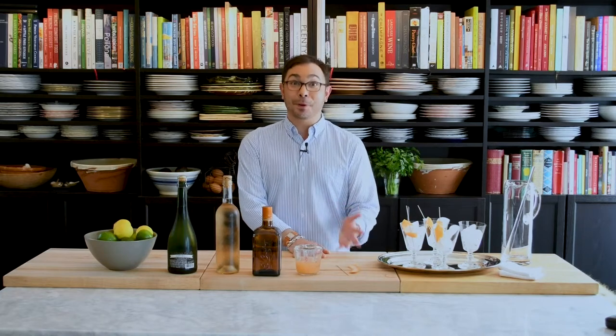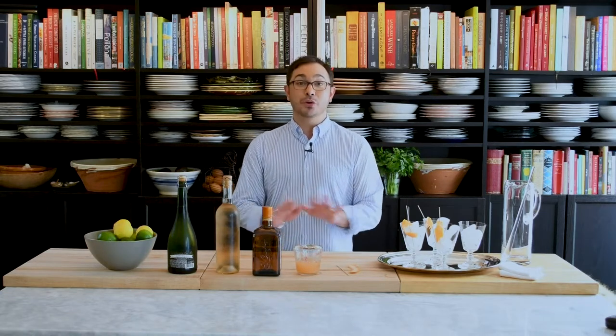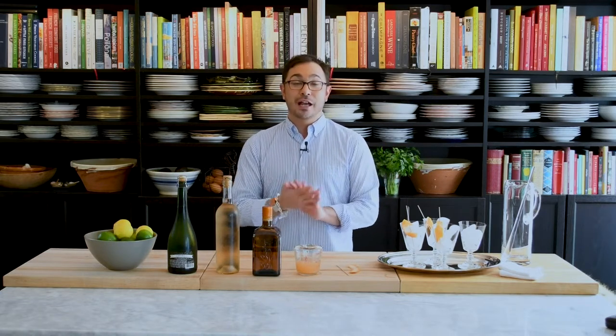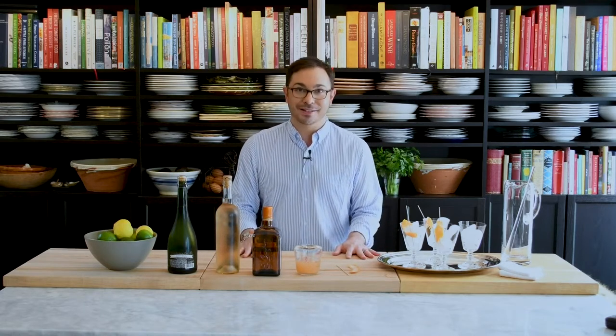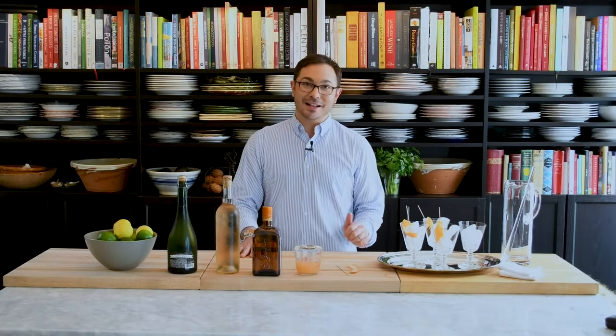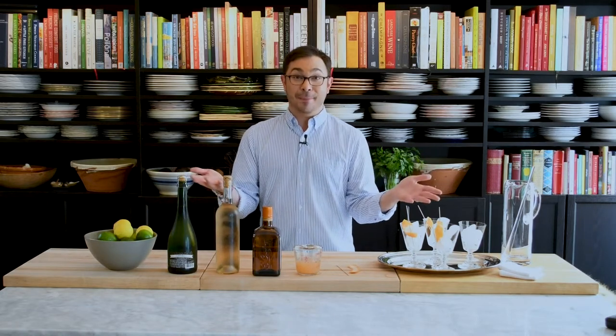I was there with a really good friend of mine, Jennifer, and it was her birthday. We went for lunch in between recipe testing and had the most gorgeous rosé, grapefruit, and champagne cocktail. I thought, I have to make this at home. As soon as I came back to the States I started working on it, and now it's here and I'm happy to bring it to you today.